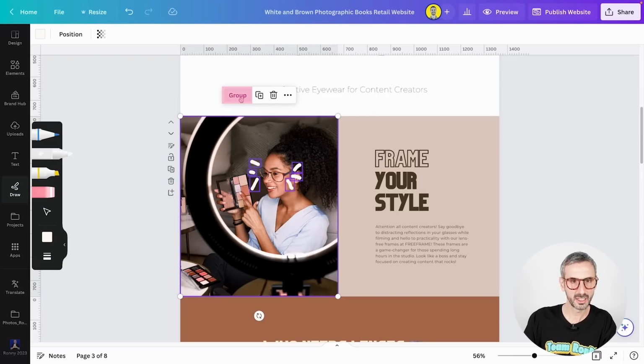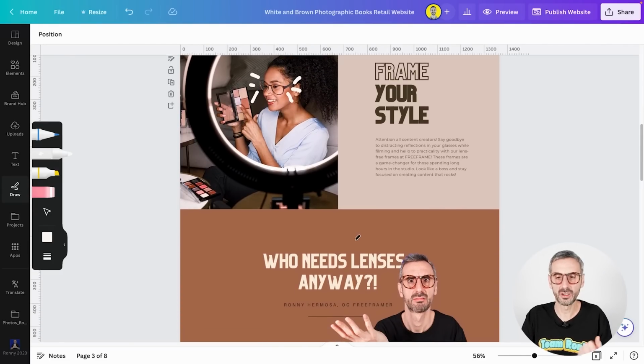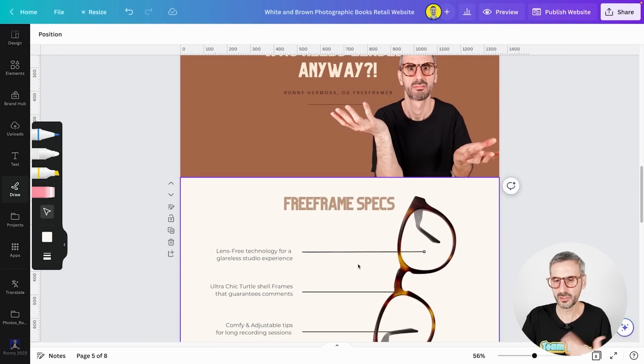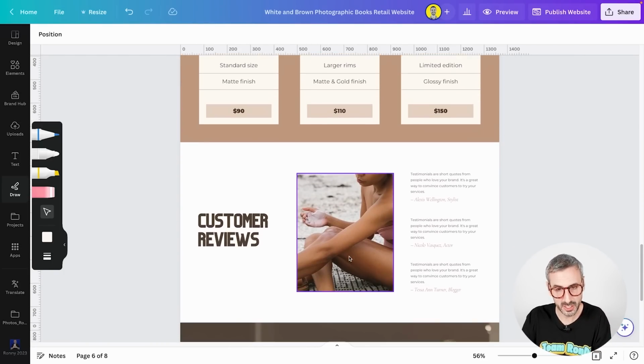Selecting everything again, and I'm going to group. Now I have one and only one design right here. So that is just to show you how you can add a little bit of fun to your design. I could add some more here. Like I could kind of create the same thing. Like Ronnie not happy. Not gonna do this, kind of distracts from the main message here, so I'm gonna delete them. But I think you get the point. You can easily use the draw features here to add a little bit of customization to your website, to your images. So that is a neat little feature that Canva has offered us recently with the draw feature.